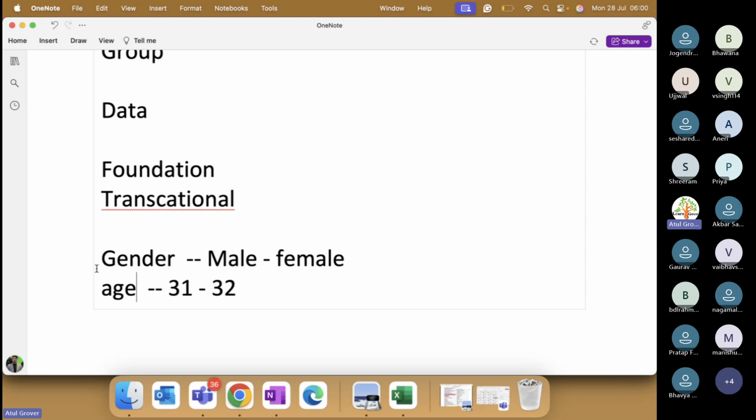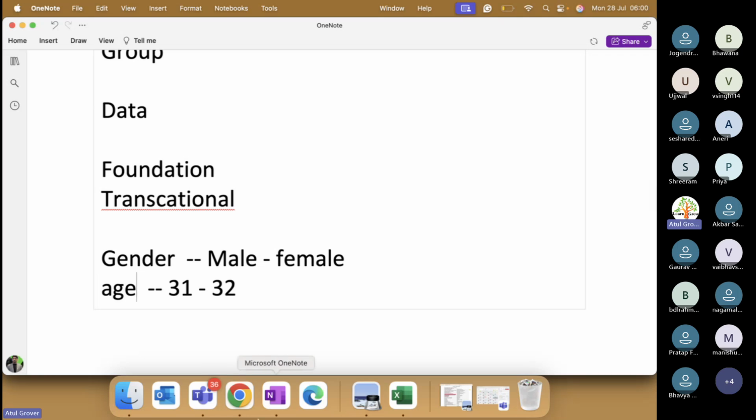What you guys created in the last 2 days, user and group, those are the foundation data.